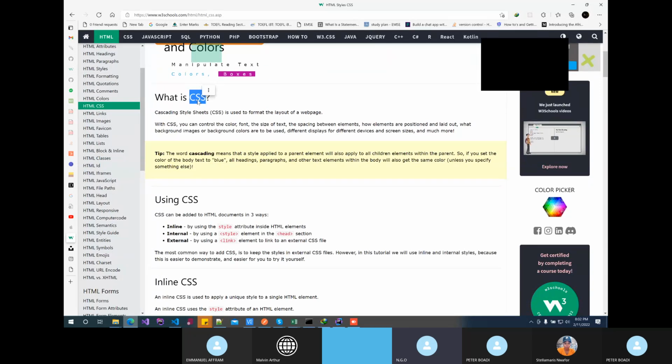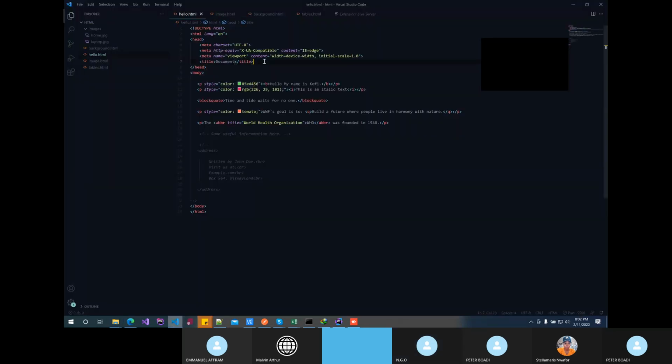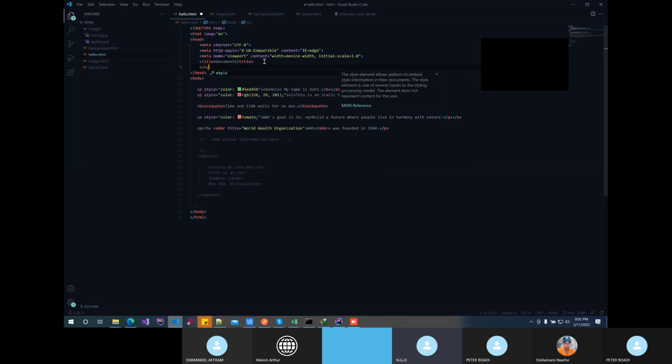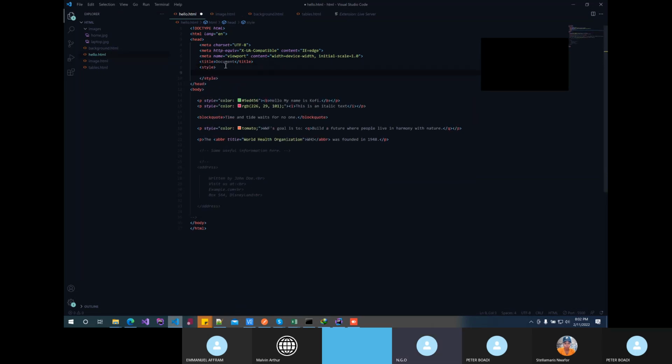So what cascading means is you can have a lot of styling. Let me put a slash tag. The head has another tag for styling. That is where you put your styling in. Let's create a whole.